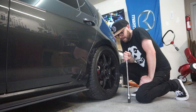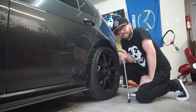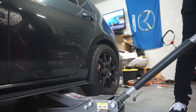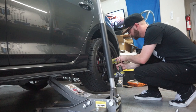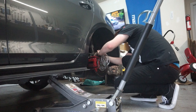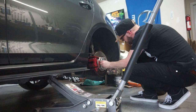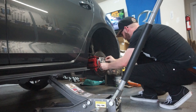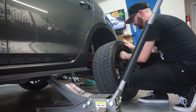Already feeling better, even though it's hot and humid. It's so humid out here. I'm gonna quit complaining. I need an extension. This is hub-centric, which you will want for sure. Looks about right. Also, I do have extended lug bolts, so we will be covered there.